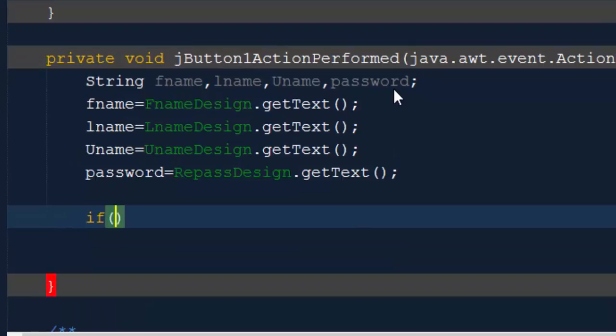But if we get some value, it will definitely be the same value as the password.